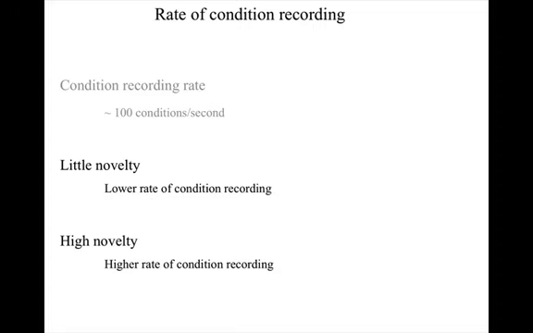Now, a second implication is that the rate of condition recording could perhaps be used as a kind of proxy to estimate the passage of time, but with some important limitations. For example, during current experience, it will feel that time is passing much more slowly if there's a relatively low rate of condition recording, in other words, in a period with little novelty. And time will seem to pass much faster during novel experiences, which could account for the feeling that time is dragging when you're bored with nothing to do.